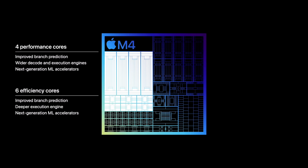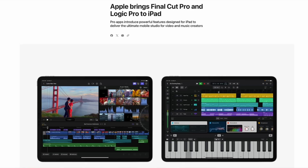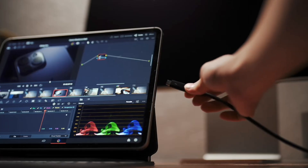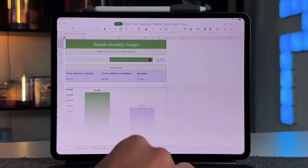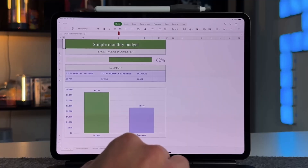We should have desktop-class apps on iPad. The same processor that's in the iPad is in MacBooks and Mac desktops, so it's powerful enough. Logic and Final Cut are the same between iPad and Mac, and DaVinci Resolve is the same. Hopefully we get more apps like that — Excel on my laptop is very different from Excel on my iPad, and it's frustrating. There's so much I want to do but I might as well not open a spreadsheet on my iPad because so much is missing. It's the same processor, so we should be able to run the same power of app.